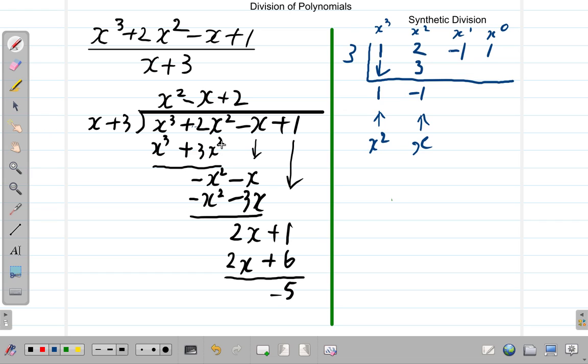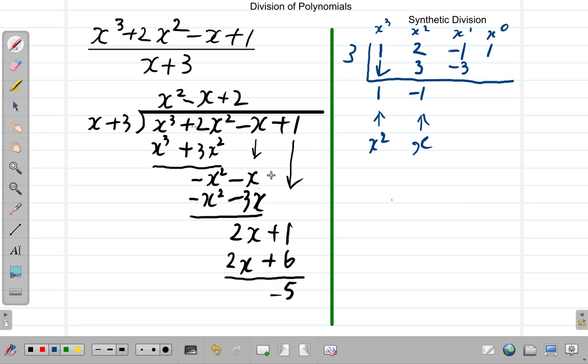Then here now, how did we get this 2? What was it? When we said negative x times x, we got negative x squared. Negative x times 3, negative 3x. Then we subtracted negative 1x from negative 3x. All right, this negative 1 is the same negative 1 here. When we bring down the x, we get negative 1x. And how would we get a negative 3x? Was to say the negative 1 times x times 3 gives you negative 3x. So here now, this is a negative 1 times x. So if we multiply negative 1 by 3, we will get negative 3.